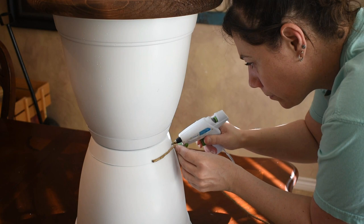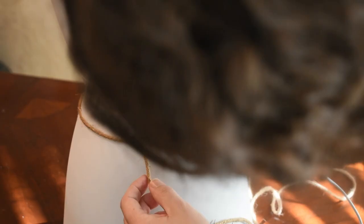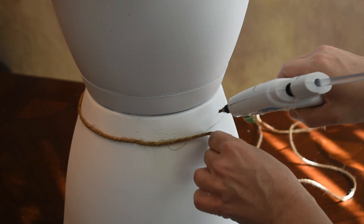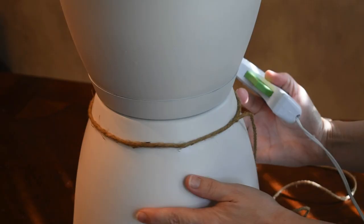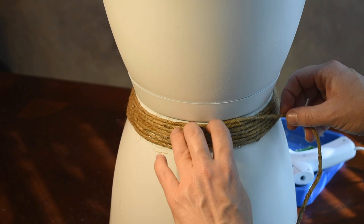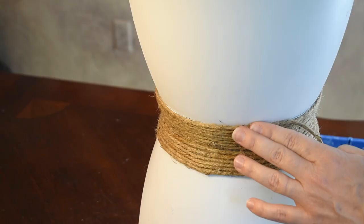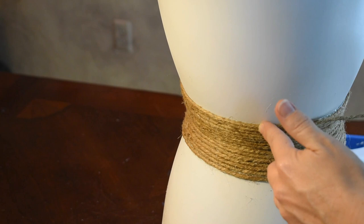What I wish I had done before starting the hot glue and nautical rope step was seal everything with some Polycrylic, because every time I kept touching it, the paint was coming off. It's not a big deal — I just go back in later, touch it up with some spray paint, and once that was dry, seal it with Polycrylic so it wouldn't chip anymore. I also did two coats of Polycrylic on the tabletop because I'm going to be putting this outside on my patio and didn't want it ruined by the weather.